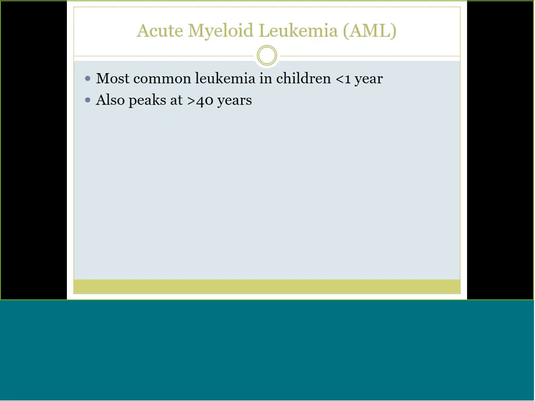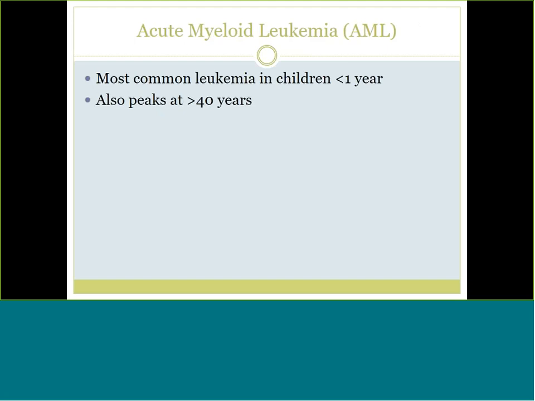All right, so let's switch over to acute myeloid leukemias, AML. Because this is the rest of the cell lines, all the others, it can be red cells, platelets, neutrophil, eosinophil, basophil, monocytes, there's a lot more options of AML out there. So we're going to cover about 8 AMLs here because there's all the cell lines involved.